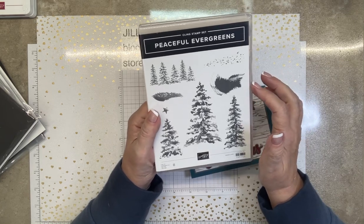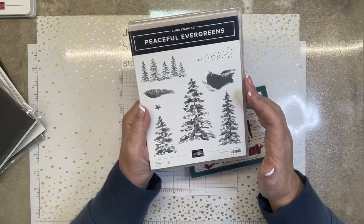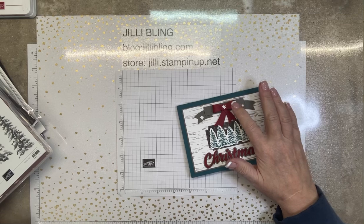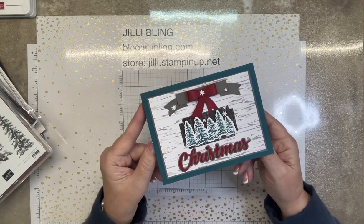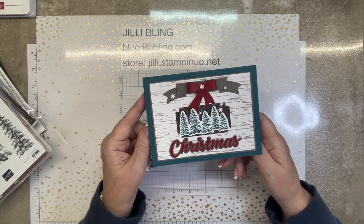I've already done one of them. I'll show you. The next one, the last one, number 3, will be in navy, white, and silver. I can't wait to do that one too. But this one I really wanted to play with. Did you notice that little bow? That's made out of cardstock, Cherry Cobbler cardstock. So we'll do that today too.